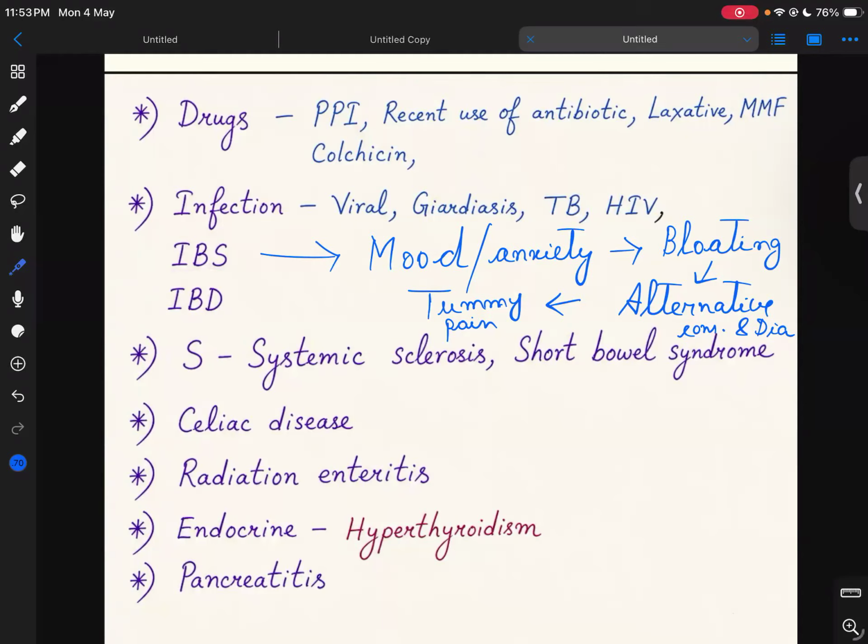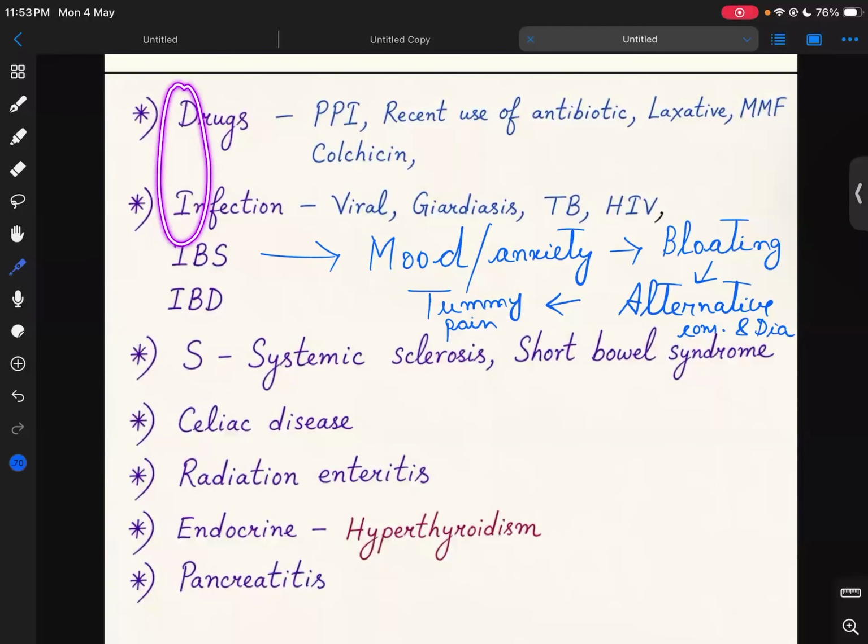But even in the absence of them, we can mention them. We can mention them for any short-term diarrhea. We can mention them for any long-term diarrhea. We can mention them for any bloody loose motion. We can mention them for any watery or malabsorption loose motion. Please keep this important thing in mind.